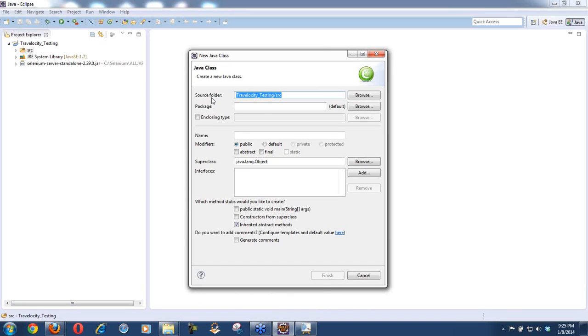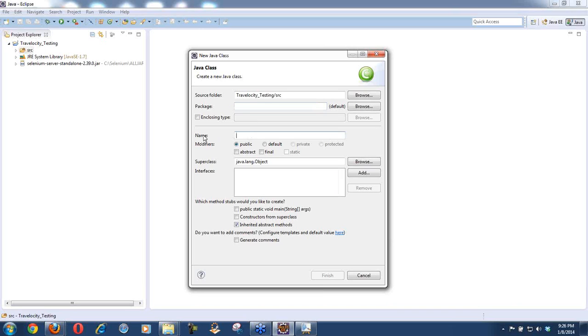So this is going to be our source folder. Then there is something called a package. Now, package, you can leave it default if you are not going to create many tests. If you are going to create like 1 or 2 tests, you can just leave it as default because it will just go into the default package. But if you are going to create many tests, then you have to start creating some packages. As we progress in the future classes, I will start to use packages. Right now, I will skip that.